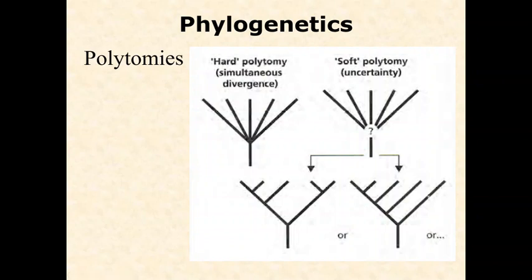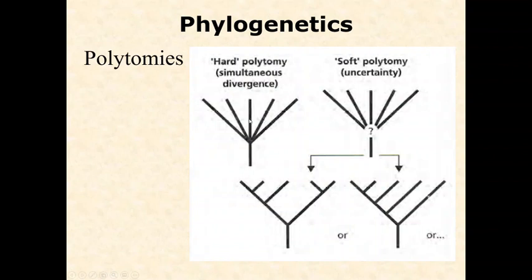Okay, so scientists are continually building data sets, gathering more data, and trying to resolve polytomies. Now, if we do it over and over and over again, and we continue to get a polytomy despite our data being gathered and more being added to the analysis, at some point, then we probably need to just say, well, it most likely is a hard polytomy. We can't resolve it because there really was a simultaneous divergence, and no matter how much data we gather, we're not going to be able to get any more resolution to the question because this is a reflection of reality. Okay, so just be aware of those two types.